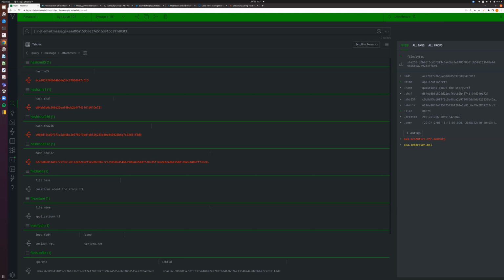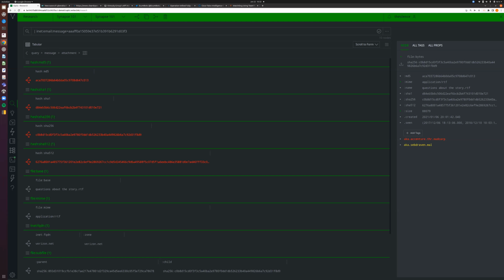So that showed us a little bit of how we can navigate existing data and some simple ways that we can get one-off data into Synapse. You saw where if an indicator doesn't yet exist in the system, Synapse will easily prompt me to create that object. You saw where you can upload a file and have Synapse extract some information from the file. But typically as an analyst, I want to work with as much data as possible. So what are the different methods that we can potentially use to get data into Synapse in bulk?